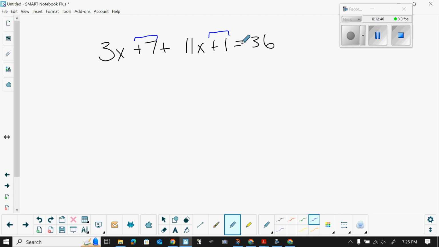A 7 and a 1, if you looked in your wallet, or your purse, or your desk drawer, and you found $7 and you found another dollar, you wouldn't say, oh, I have $7 and I have another dollar. You would say, I have $8, right? So on this side of the equation, that's exactly what you have. You have a plus 8. It was written separately initially, but if you think about what's actually on this side, you technically have a plus 8. I'm going to leave this side alone.